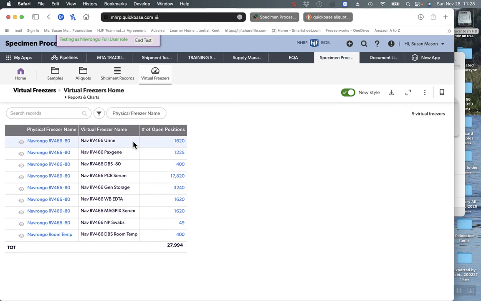You have a freezer configured for urine, Paxgene, minus 80 boxes, and room temp boxes at the bottom, serum, general storage, whole blood EDTA, MagPix serum, and swabs. This matches exactly what is in the training. It's just that the training data will not be mixed with your real data. When you start working on the real protocol, we will switch you out of the training and into your Navrongo actual data.